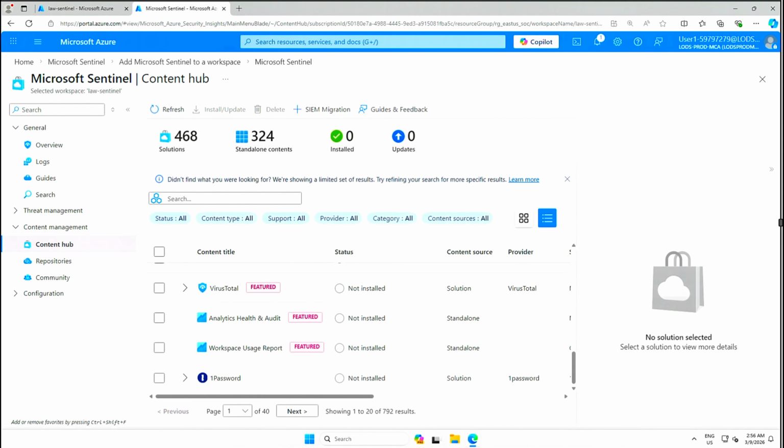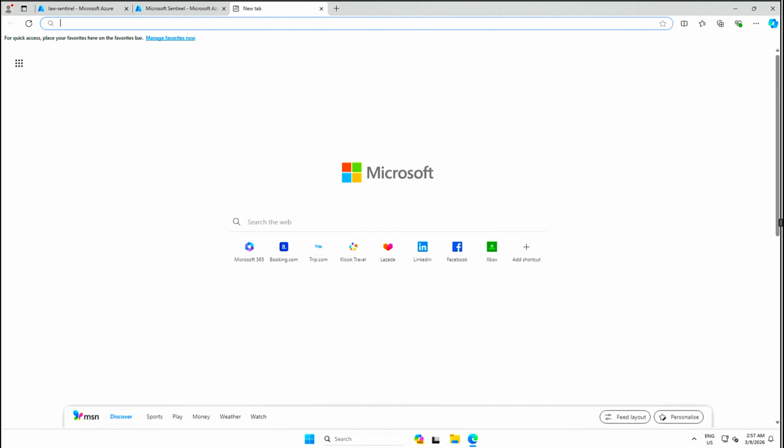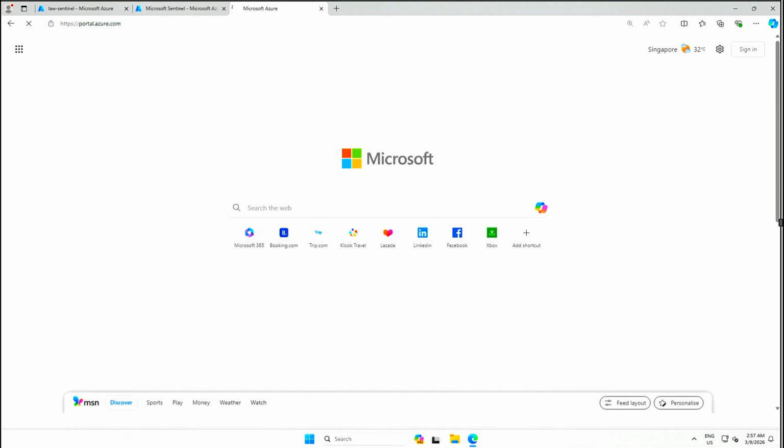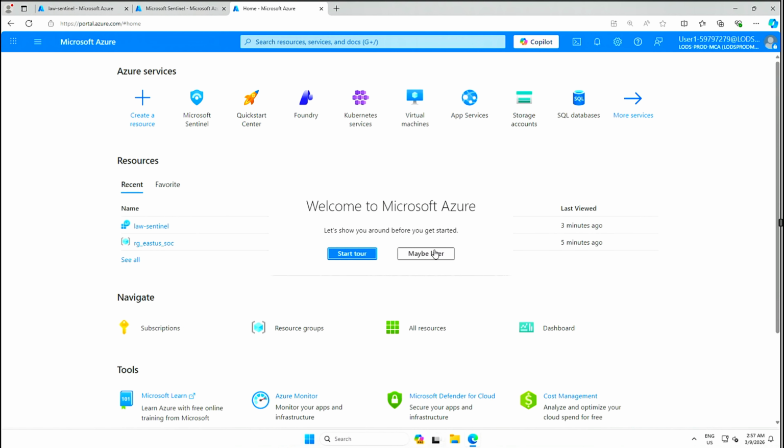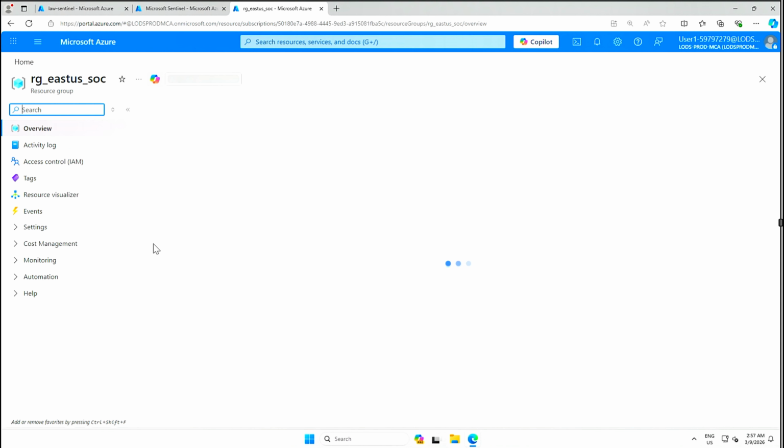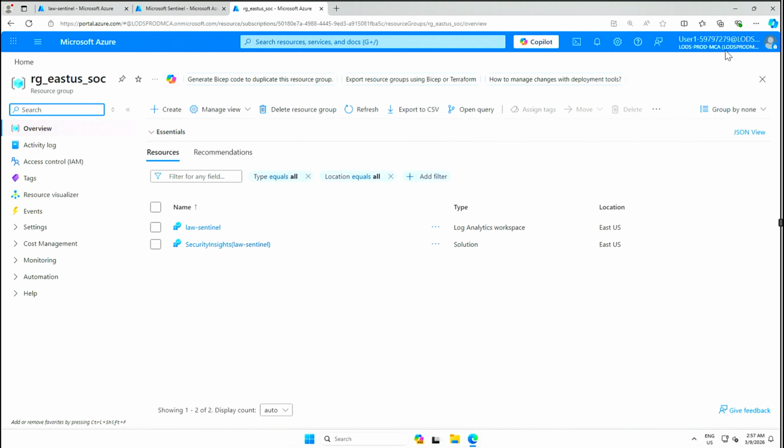Now we'll go to the next task, that is set up role-based access control. So for that, let's open another tab. Go to Azure portal. Now select that resource group, and after that, select IAM.